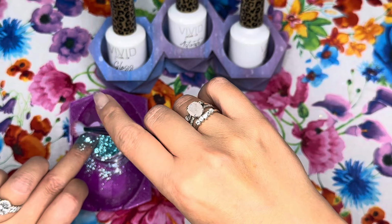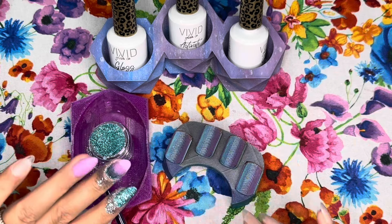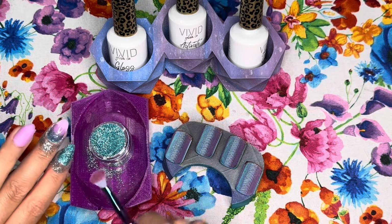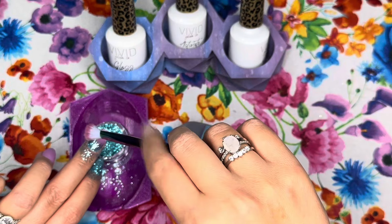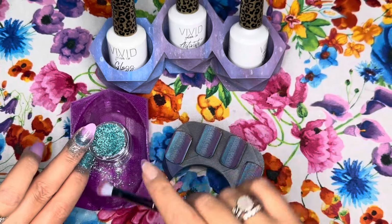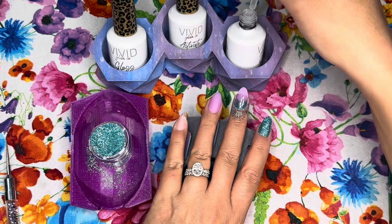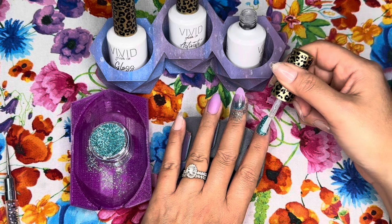But I don't want it to be too far down my nail because at the free edge area, I want to add a Waterslide decal. So I'm being really careful and mindful to keep my glitter ombre a little bit higher than I normally would, because if it was just an ombre nail, I probably would go about halfway, like the midpoint of my nail, maybe a little further down. But because I have that Waterslide decal, I want it a little higher up.